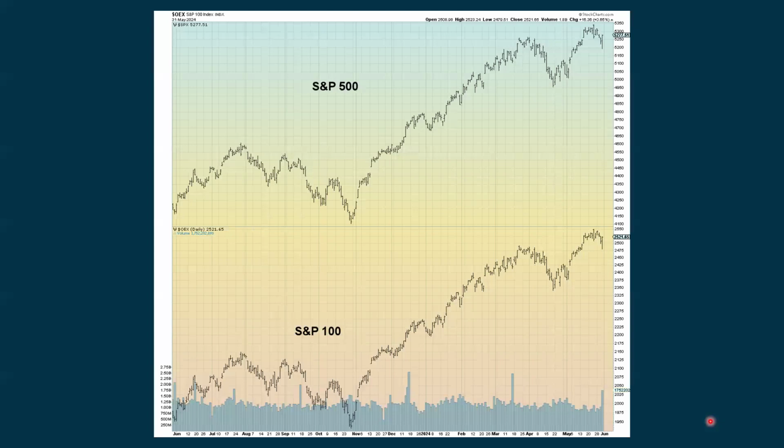Then we keep an eye on the S&P 100, which are the biggest stocks that make up the S&P 500. And it's been doing well, as have some of the other bigger stocks, the mega caps and the Magnificent Seven, or the Dynamic Duo, or whatever it's being reduced to now or added to. Those stocks are also included in the S&P 100. And so when we're in a more positive environment, we want to see the S&P 100 actually outperforming the S&P 500. And when we're running into more difficulties, that's when we see the S&P 100 actually underperform.